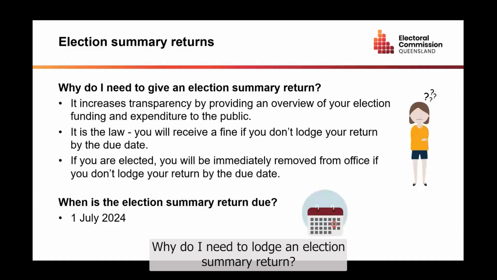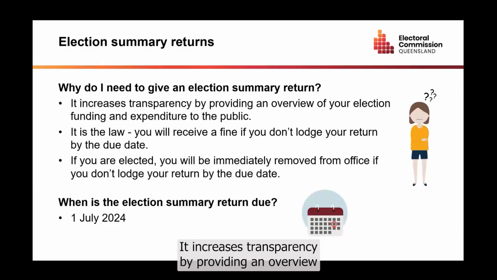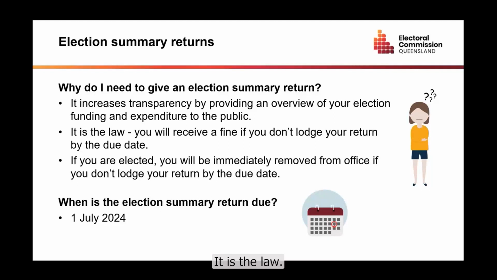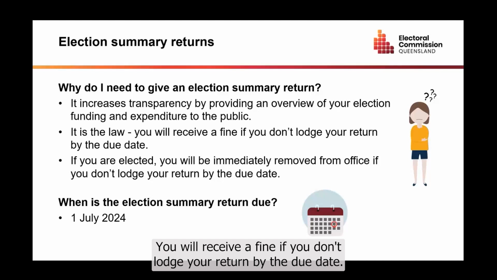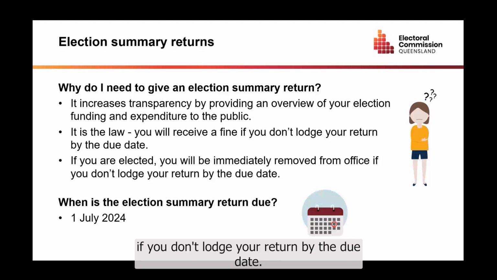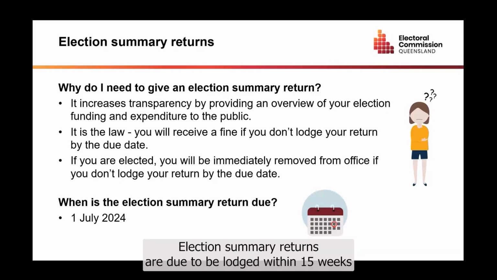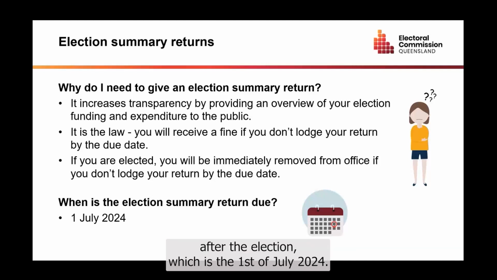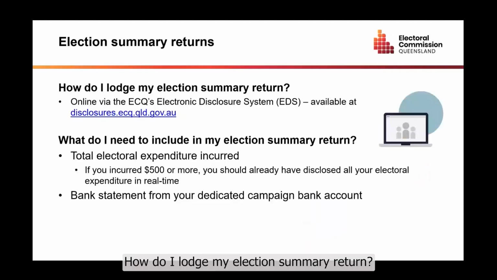Why do I need to lodge an election summary return? It increases transparency by providing an overview of your election funding and expenditure to the public. It is the law. You will receive a fine if you don't lodge your return by the due date. If you are elected, you will be immediately removed from office if you don't lodge your return by the due date. Election summary returns are due to be lodged within 15 weeks after the election, which is the 1st of July 2024.